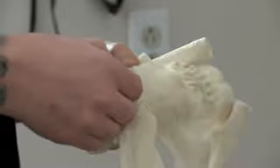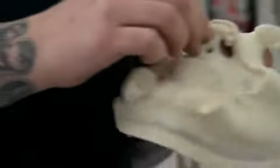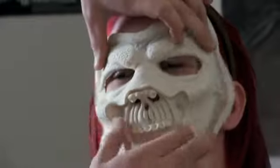I've got a cake mixer, which is for making the foam latex. You've got to whip it up because it's like a 4-part batch. Once you pour latex into the mold, you throw it in the oven. Once you take it apart, if you've done everything correctly, your prosthetic should pull out nice and easy.